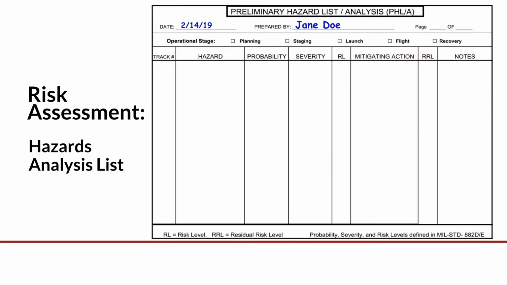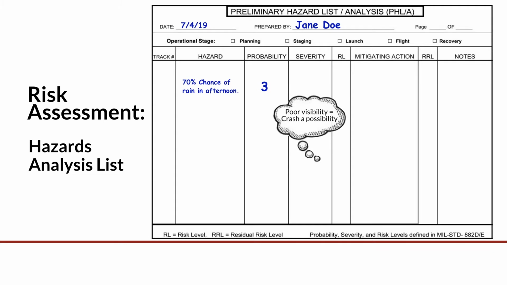One helpful way to perform a risk assessment is to list all the potential hazards. Then estimate the probability that that hazard or risk could occur, and the consequences or the severity of that event. Then develop possible mitigating actions. You do this over and over and rescore until the risk is acceptable. Typically, a score of 1 on a scale of 1 to 4 indicates an acceptable level of risk for you to go forward with your flight.